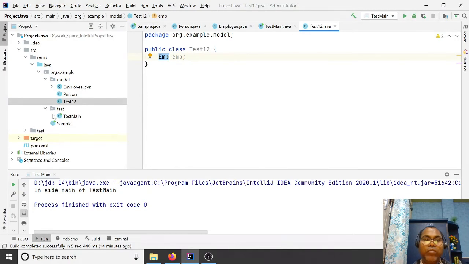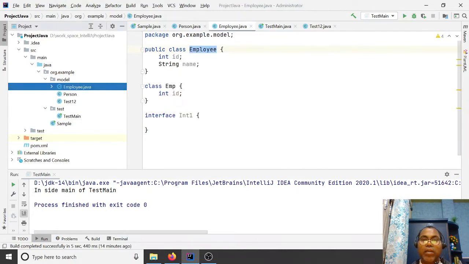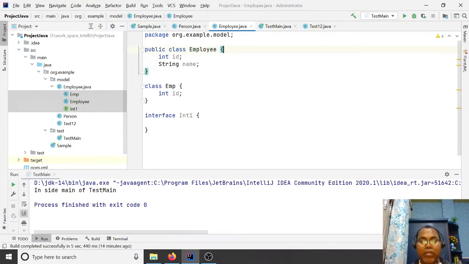But if you jump to the next package and you try to access your EMP, EMP is not accessible. Okay, so please ensure that in a source file you can define multiple classes, but only one public class, that has the same name as the file name. This public class can be used in any package. This Employee class can be used in the test package, can be used in the example package, but not the ones which are default.